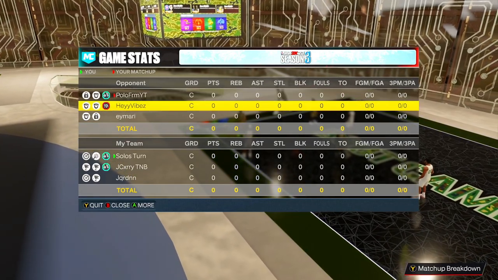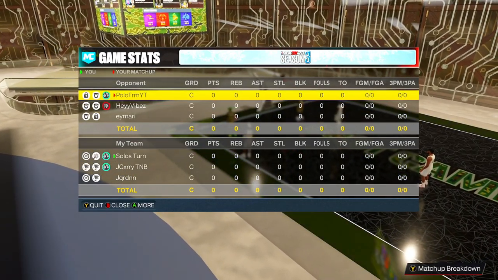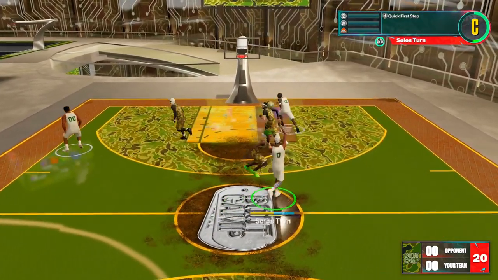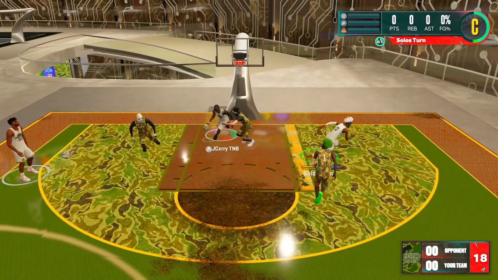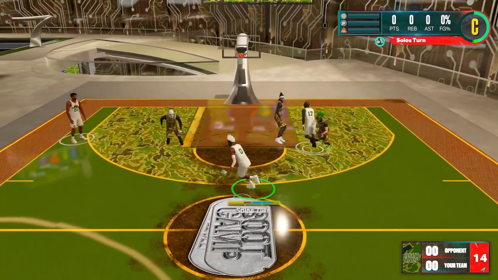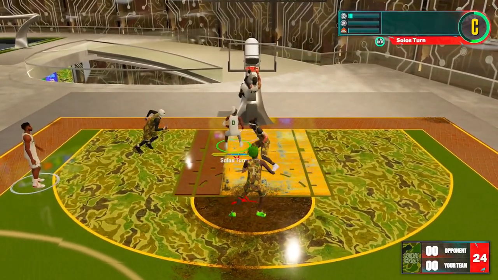Now, you guys are going to see here, we're going to match up against a YouTuber. Not too familiar with him, but we got Polo from YT. I see it in his name. So I'm like, all right, bet. We got a comp game. Now, you guys see right there, I throw that lob. It doesn't even give him the chance to catch it. That was happening a lot in this event. And that is going to go in somehow.